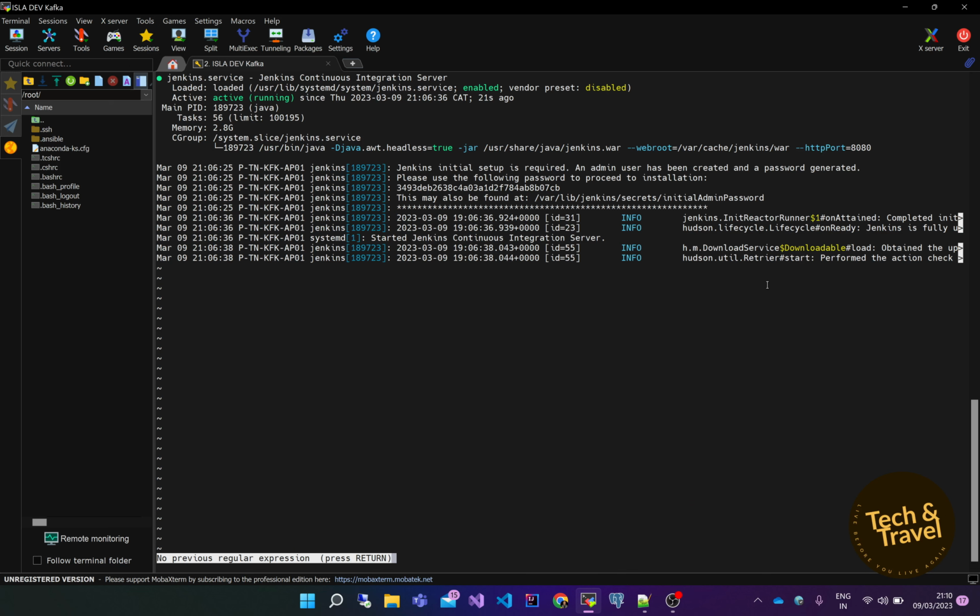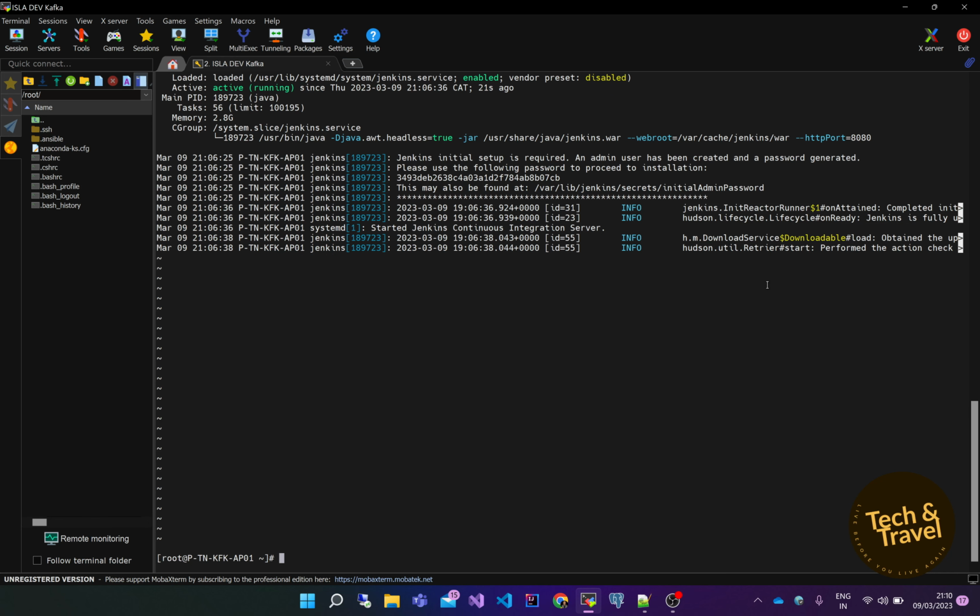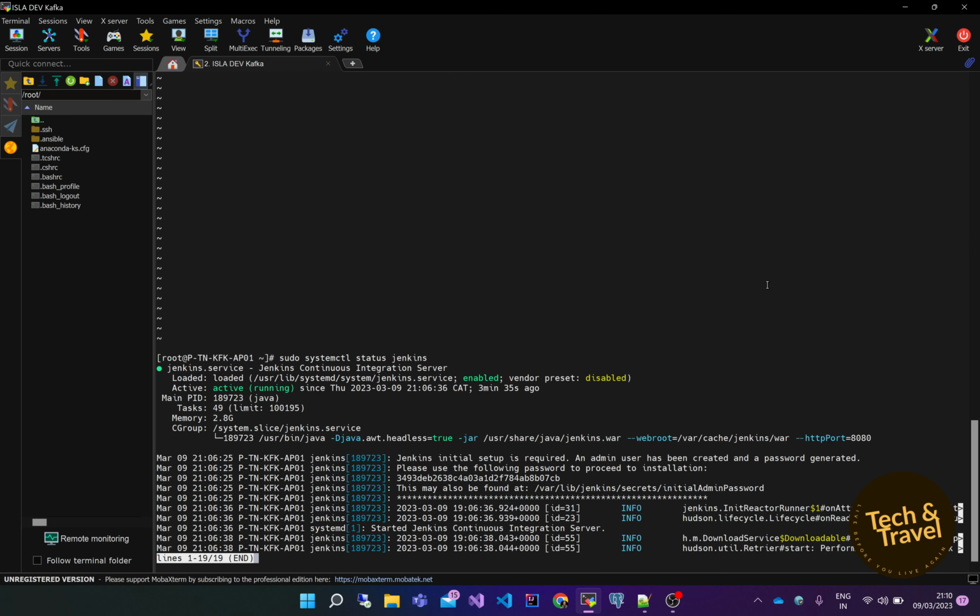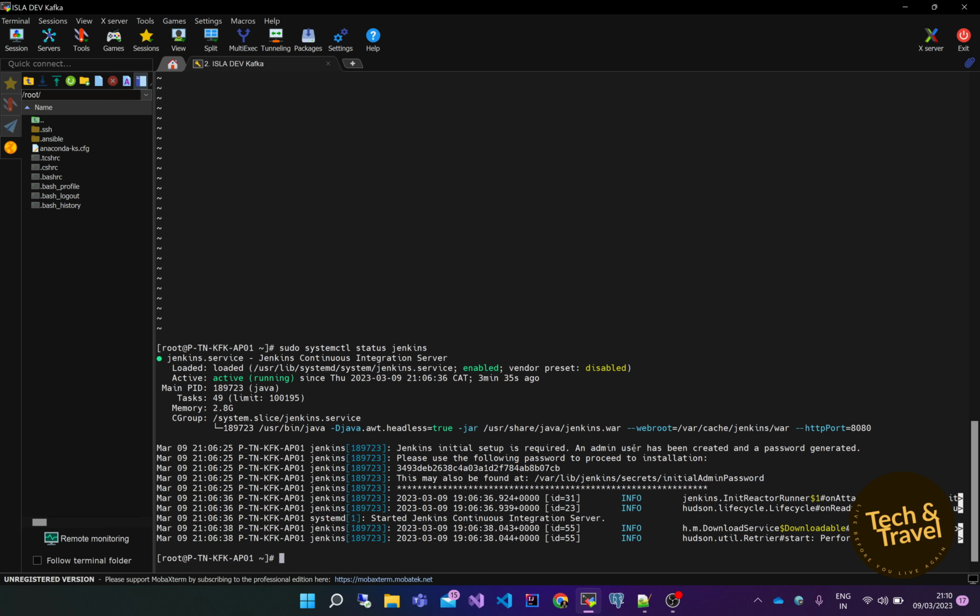Now as you can see, Jenkins is running. So now let's verify that it is running. Let's see again the status. Okay, perfect. And now Jenkins is running, and as you can see there is an ID here. Normally that is the ID, we're going to need it soon. So let me show you what we're going to do. As you know, Jenkins normally runs on port 8080.